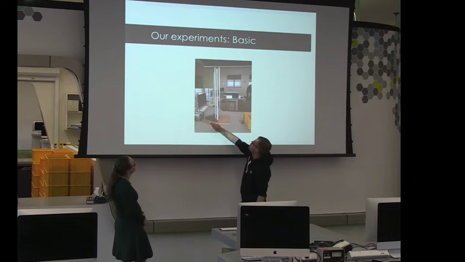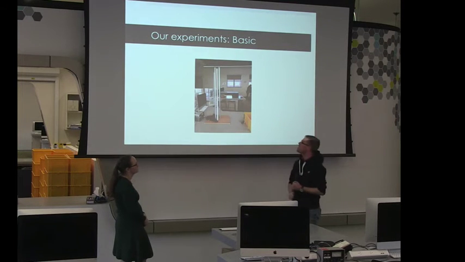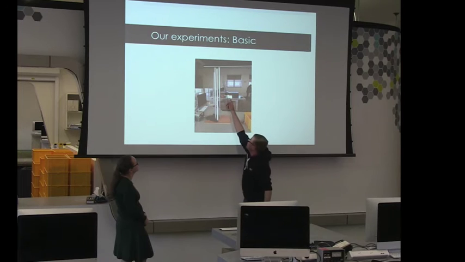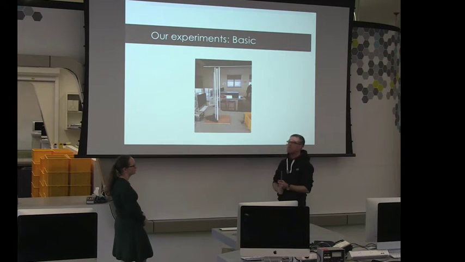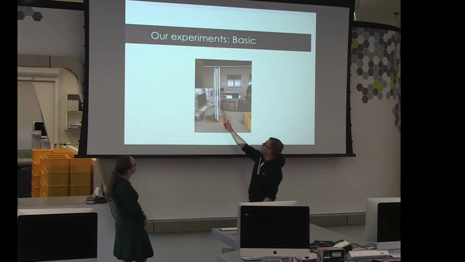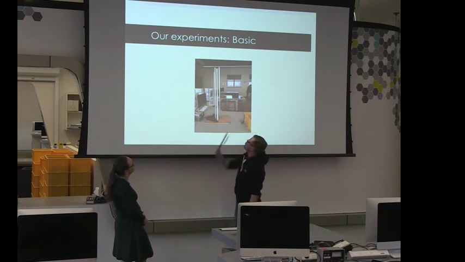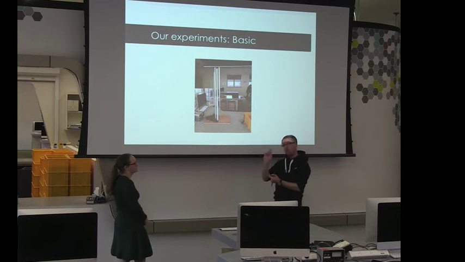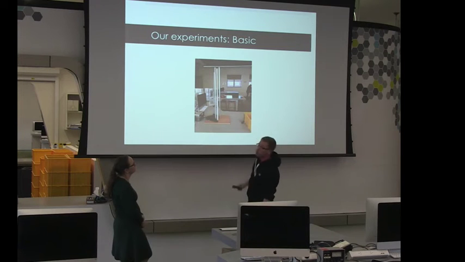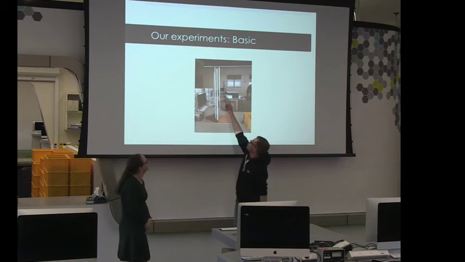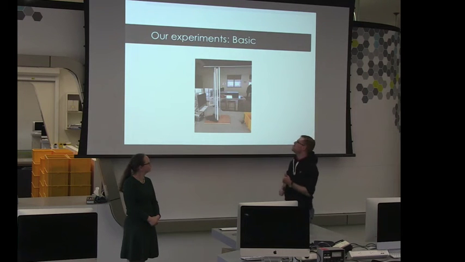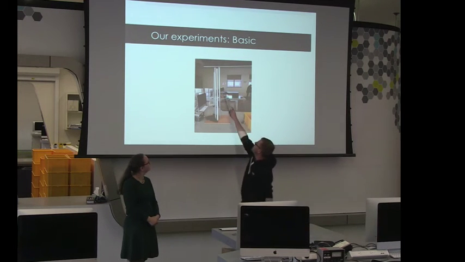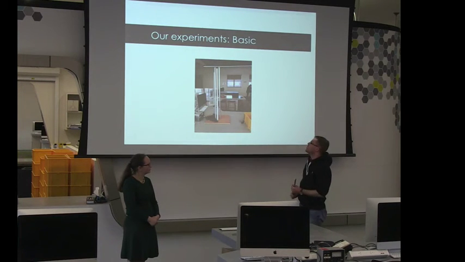If you've got the two metal tubes, you will definitely have current induced in them. But if you've got a cut through the center of one of the tubes, the current can't go all the way, so the current is basically stopped. Therefore, our hypothesis was that when you drop a magnet through the aluminum tube, it should drop really slowly, because the induced current, due to Lenz's law, will oppose the motion of the magnet. Dropping it through the PVC tube should be the fastest, because in plastic you can hardly induce any eddy currents. And the aluminum tube with a cut through the center should basically be between the two.